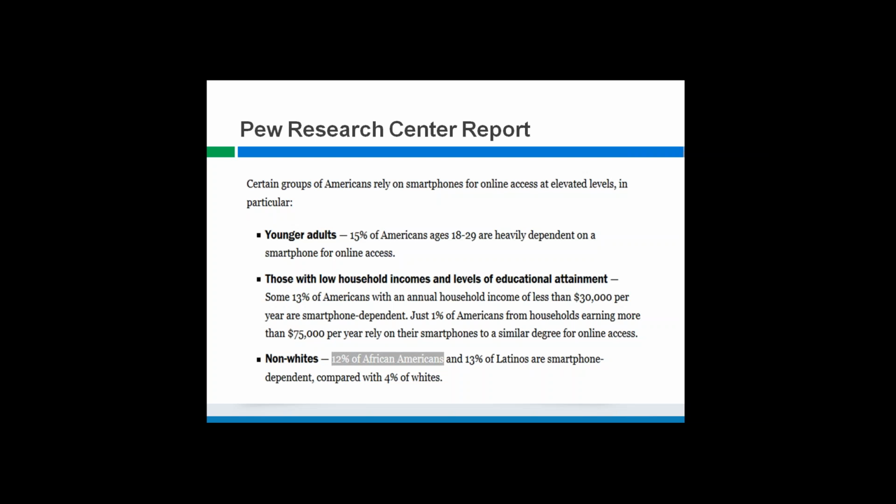The research becomes even more interesting when you think of your church and how you target certain groups and what channels that you go after. When you take the earlier data, and I'm going to keep saying this, that shows 60% of smartphone owners use their mobile phones and then they search locally. In other words, they will use their phone to search for the activities, for religious organizations, for events.